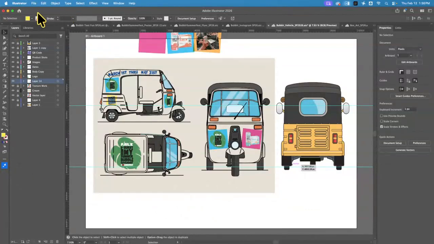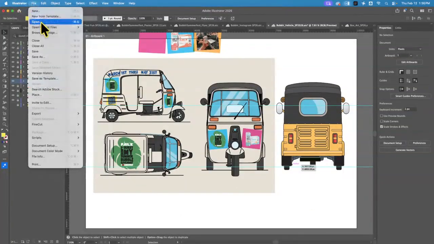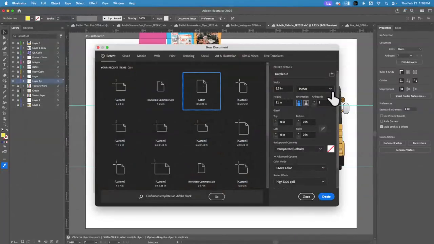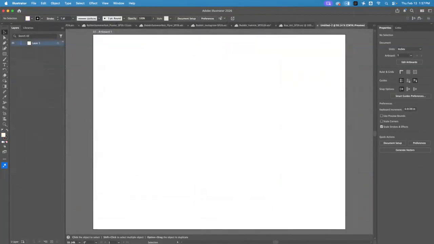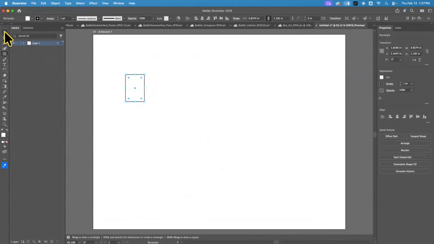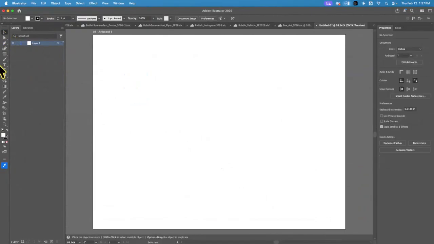If you're like, oh, I don't know how to do this, if I go to new file, I got another way I'll show you real quick. 8.5 by 11. Landscape, create. So I was gonna just delete that.